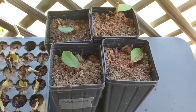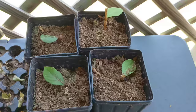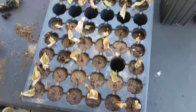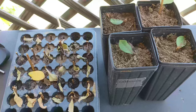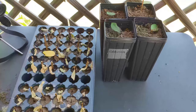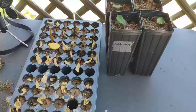So here is 4 out of 60 I rooted. 4 of them look like they're gonna make it. The rest are all fried or dead. I'll go ahead and post this, and then I'll make another one when it gets below 100 degrees, and we will try again. And this time I'll try with the humidity dome and see if that doesn't help.